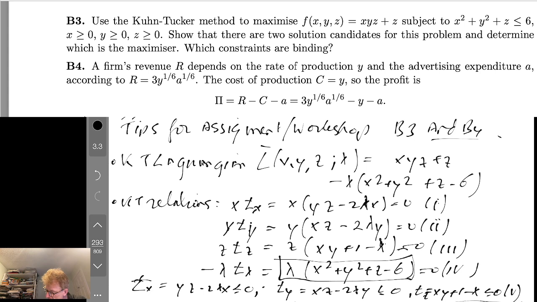And then we can start where we want to, but 1 and 2 can be combined because we have here x, y, z and here y, x, z, so we can subtract, and then we get that lambda x squared is lambda y squared. Since lambda is bigger than 0, from here we get that y is x.